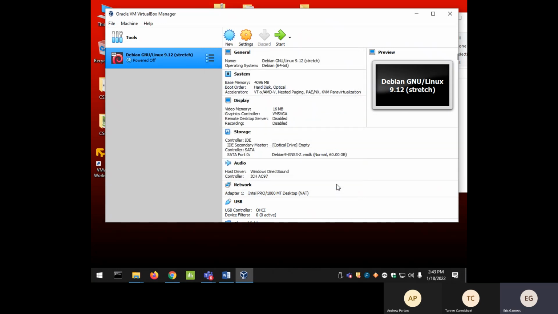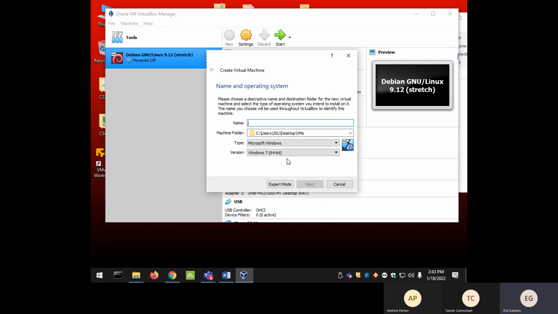So let me do it again. When I click on new here, by default, look, it proposed me to create a virtual machine that will be a Microsoft Windows 7. We have many flavors of Windows, so they are all here, starting with very old versions of Windows, like Windows 95. You might, I'm sure you were not born in 95. We have Windows 98, we have Windows 2000, we have 2003, we have Windows 7, Windows 8, Windows 10. I can see that Windows 11 is not here. Maybe in the new version that you will install, Windows 11 will be here.